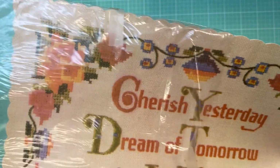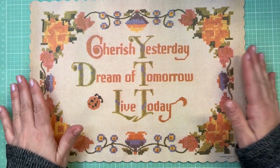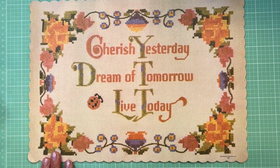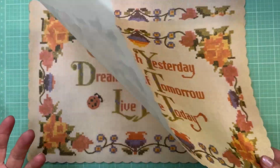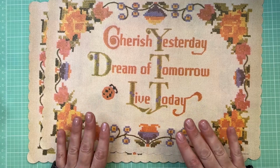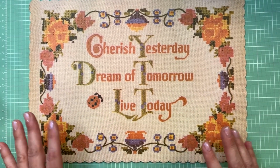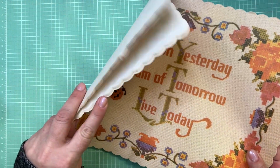And then let's see, a couple other things. I found these placemats. I thought these would be great for fall. The colors are great, and it's got this nice "Cherish yesterday, dream of tomorrow, live today" poem on it. I like to collect any type of older paper serveware. It's, again, a fun, different texture to add to a journal. This has quite a few in it, so I'll be able to use those.